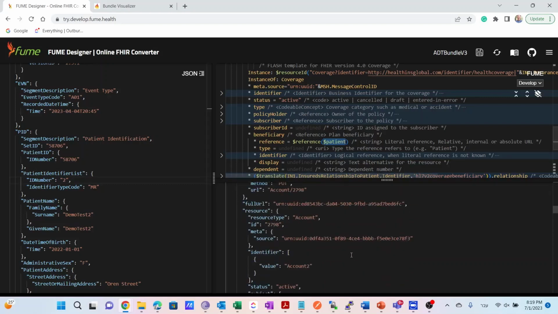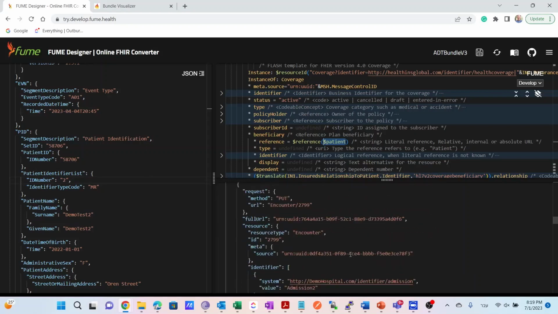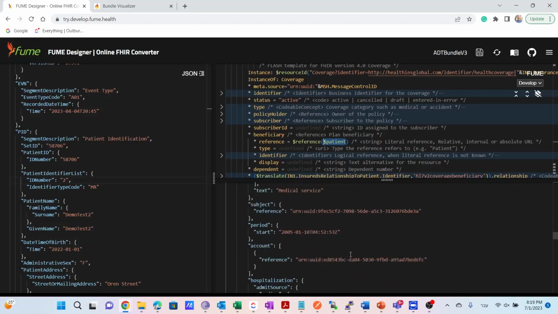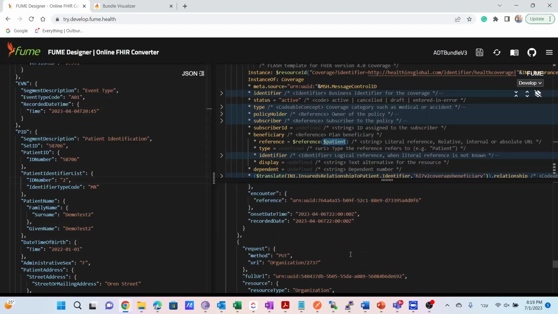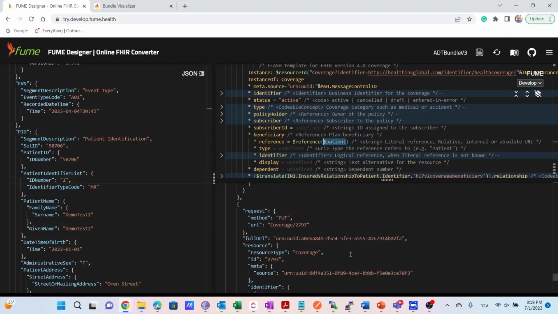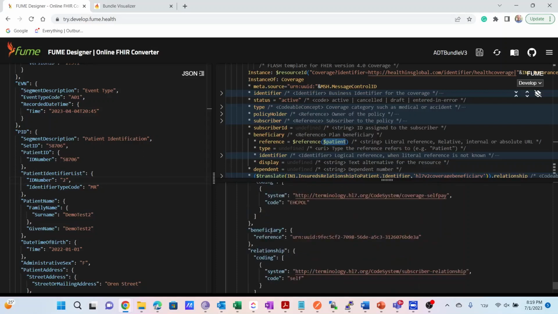Let's go for a second to the coverage resource. And you will see the reference to the patient resource here. Let's find it. Okay, here it is, coverage. And within the beneficiary, we actually have a reference to the full URL of the patient resource, which is perfect to organize the references inside of a transaction bundle or any other bundle actually.